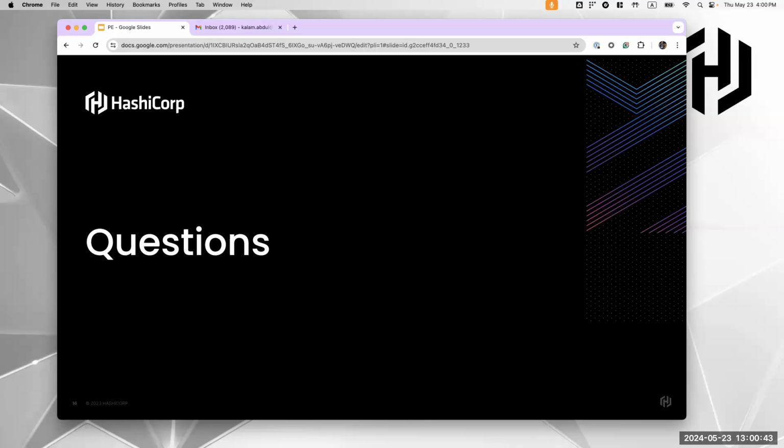Where HashiCorp Vault differentiates from the cloud providers' vaults is using dynamic credentials. With HashiCorp Vault, you can get just-in-time credentials. That is what makes a lot of the differentiation between, like you said, Azure Key Vault or AWS Secrets Manager.